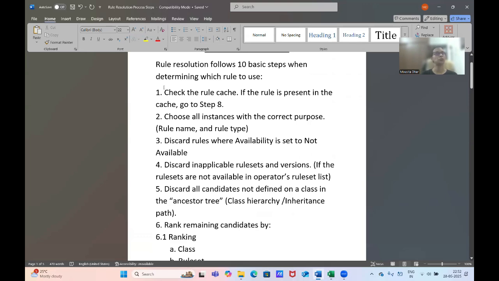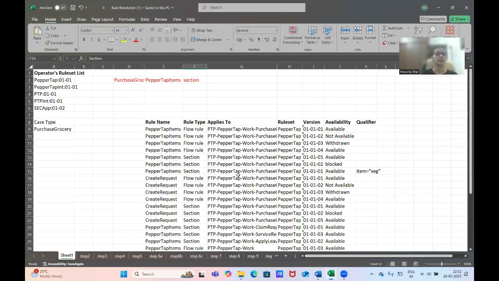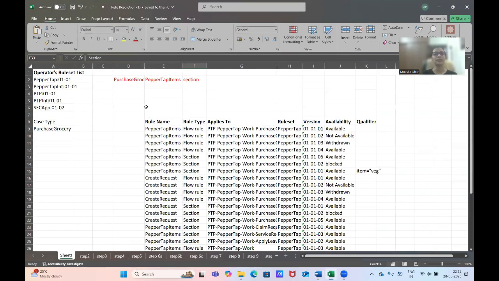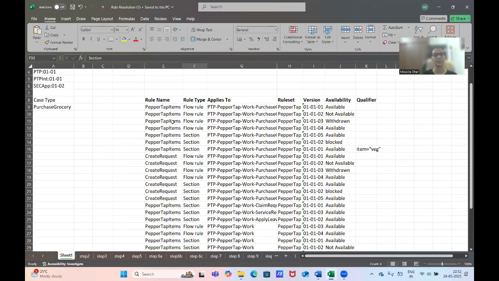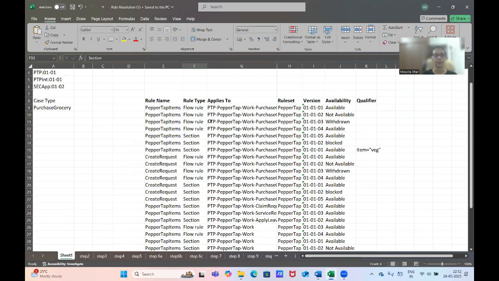Right. To show you all these things, as I already told you, I will give you an example. Let me show you an Excel sheet. In that Excel sheet, I have given many rules, just some rules I have taken. In this table, identify the rule name, rule type, apply to class, rule set, version, availability, and qualifier.